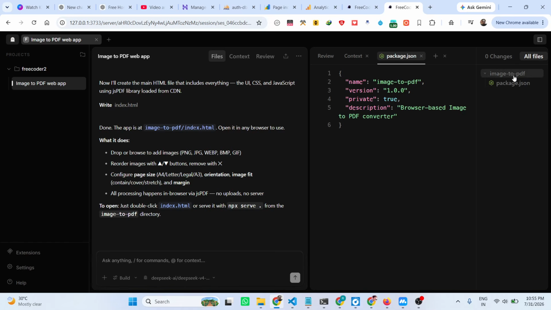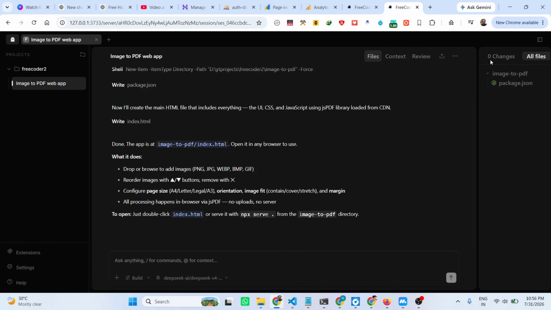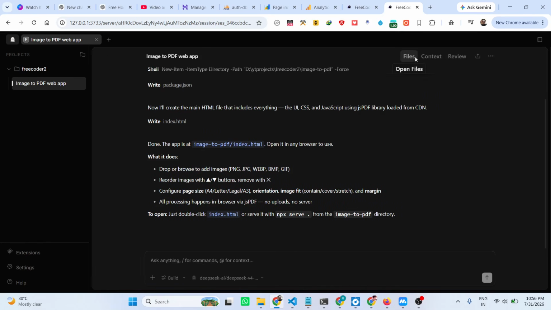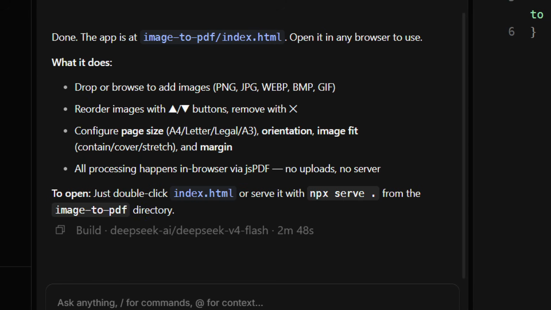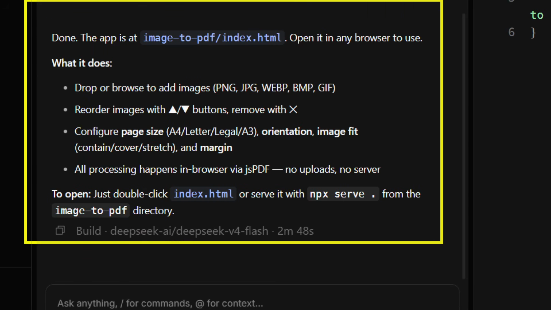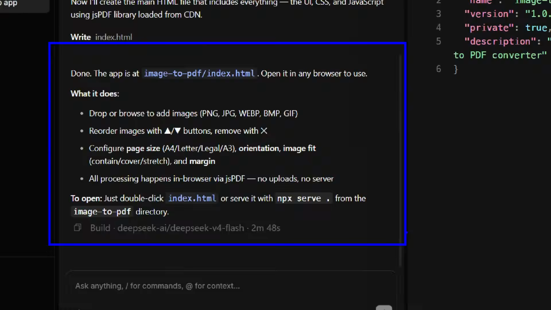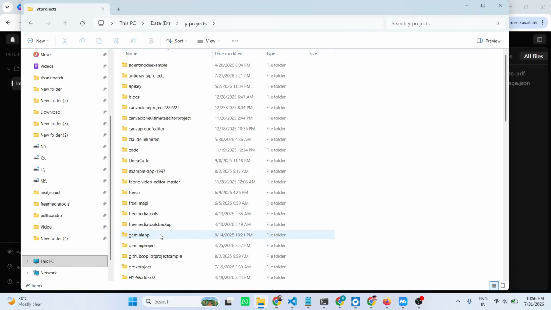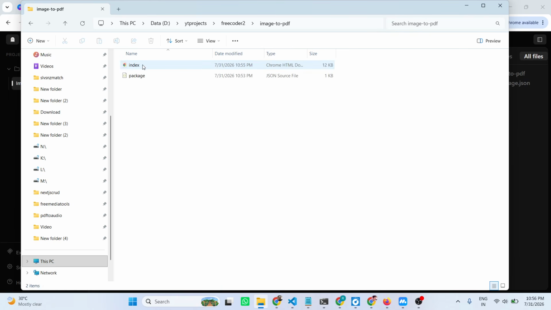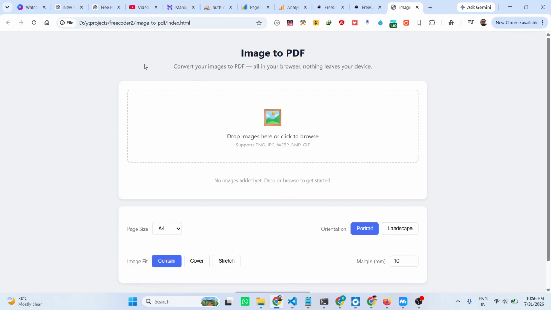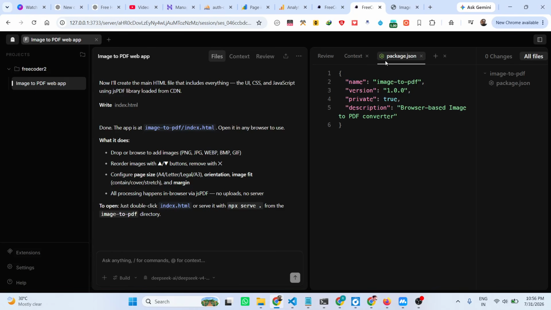You can see that now it has created all the files for you. It also gives you the description. To open the file, simply double click. So this is your application, image to PDF. Very basic application, but you can create complex applications as well.